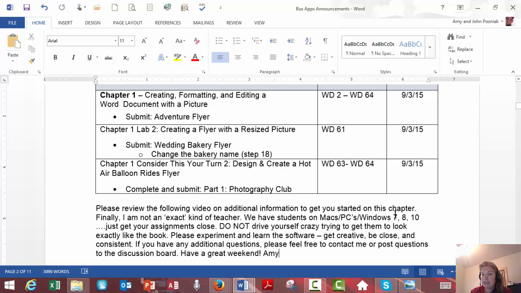Again, if you're not finding the exact image you want, go to Bing and do a search for the clip art. You can always use your snip tool that we discussed earlier to grab an image and put it into your flyers.